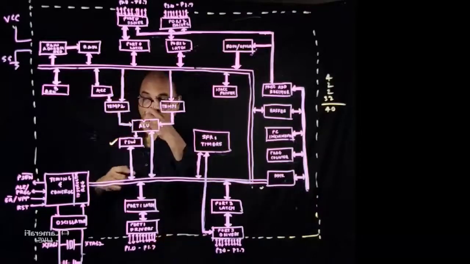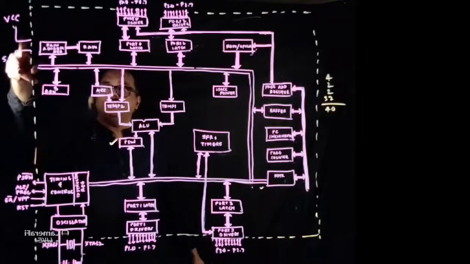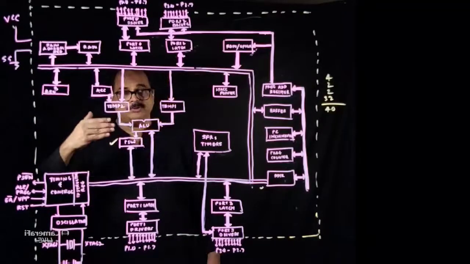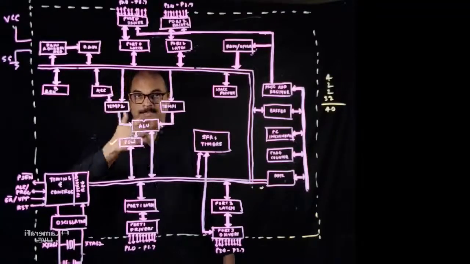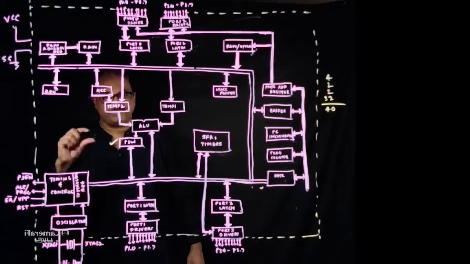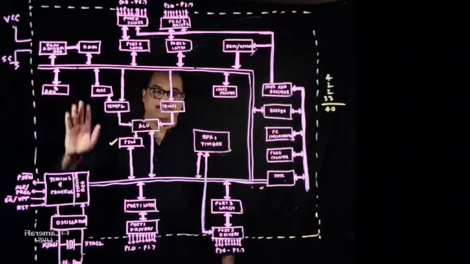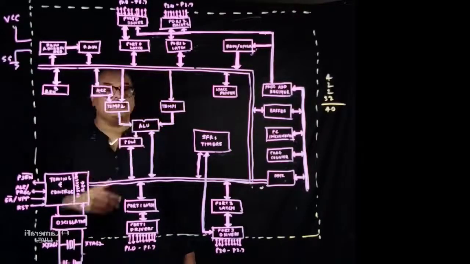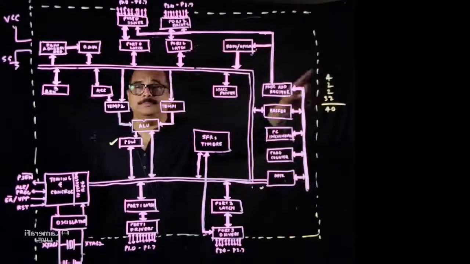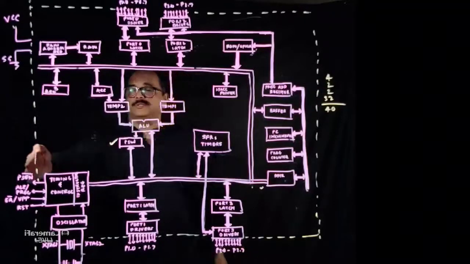As you can see here, there are two pins, VCC and VSS. VCC is 5 volts, the positive DC supply that you give to the microcontroller, depending upon what supply the microcontroller needs, and then obviously the ground. So you require a ground signal and a VCC signal. These are the two pins. Here I have written 2. Then there are 4 pins over here.